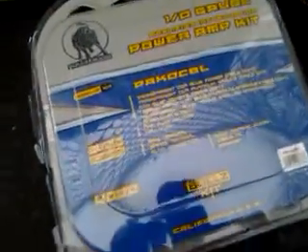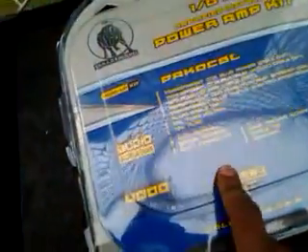I've finished up all the wiring. I'm using the Bulls zero gauge kit — nothing fancy, just simple. But when I get ready to start working on my van again, I'm going to definitely use a lot better car audio wire. But right now I'm starting off with a four gauge — the Bulls four gauge audio wire.